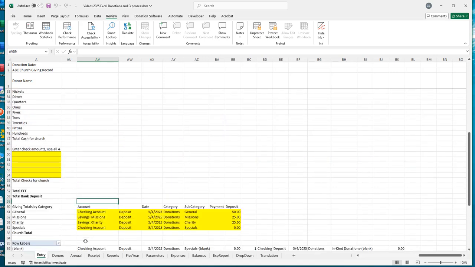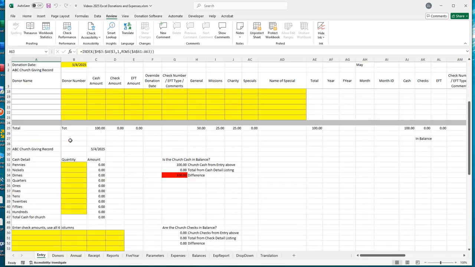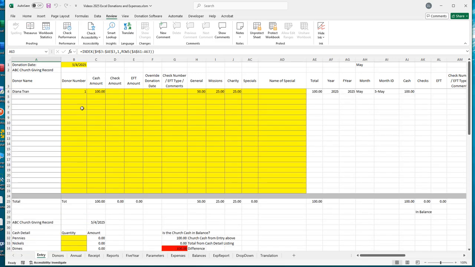So now we have modified the definition of what checking account or savings account is connected to our various donation categories. Now let's go ahead and finish off our donation here. We could do more, of course. This will be enough just to see that these things move over correctly. So let's go ahead and finish the donation just so you can see it working.